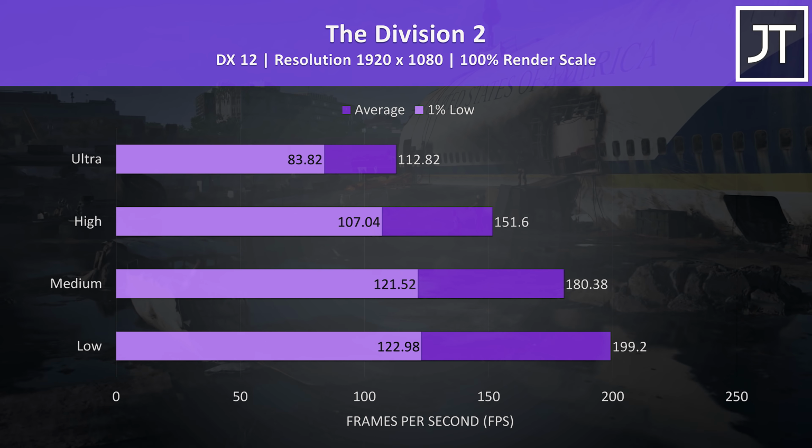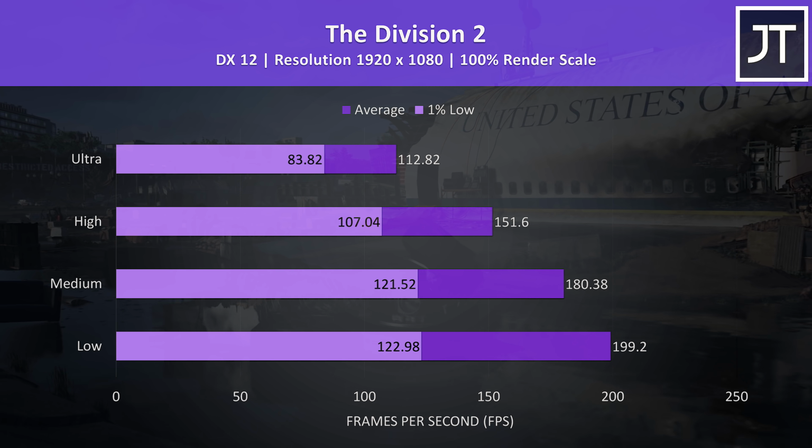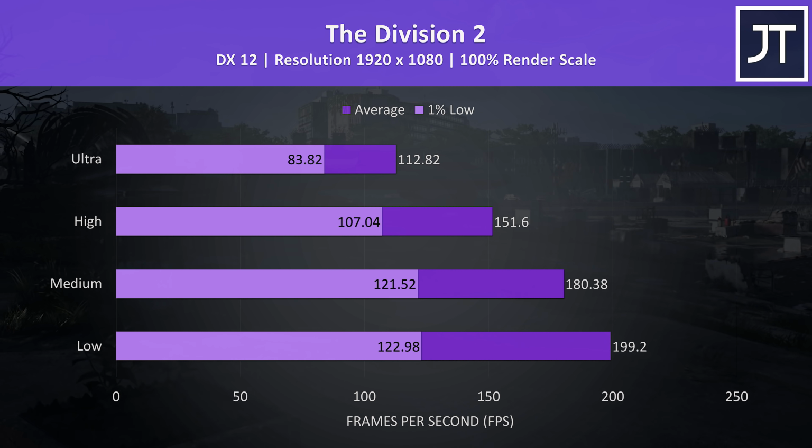The Division 2 was also tested with the built-in benchmark. Again, impressive results. Scoring over 100 FPS at the max setting preset isn't an easy task in this test, and almost 200 was hit at low settings.